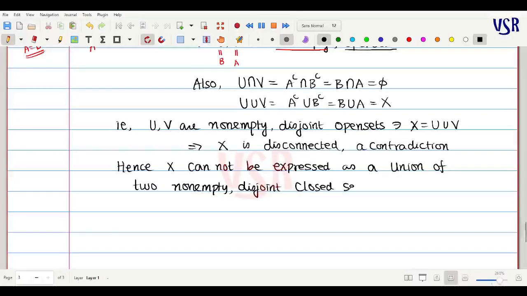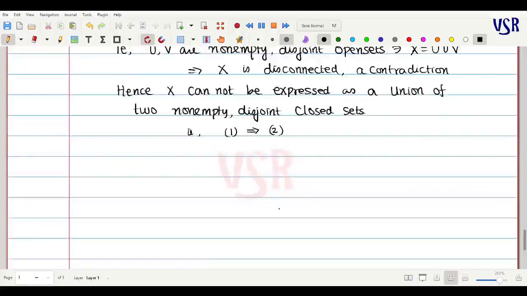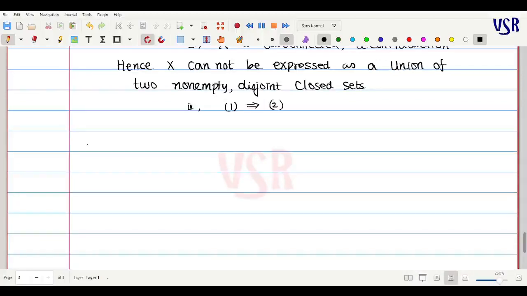Okay, therefore closed sets. Hence that is என்ன ப்ரூஃப் பண்ணிட்டீங்க? 1 implies 2 அப்படினு ப்ரூஃப் பண்ணியாச்சு. Okay, now we need to show that 2 implies 3. So claim வந்து என்னது? Now we will show that 2 implies 3. இத ப்ரூஃப் பண்ண போறேன். ஓகேயா? சரி, இது எப்படி ப்ரூஃப் பண்றேன்னு மட்டும் பாருங்க.